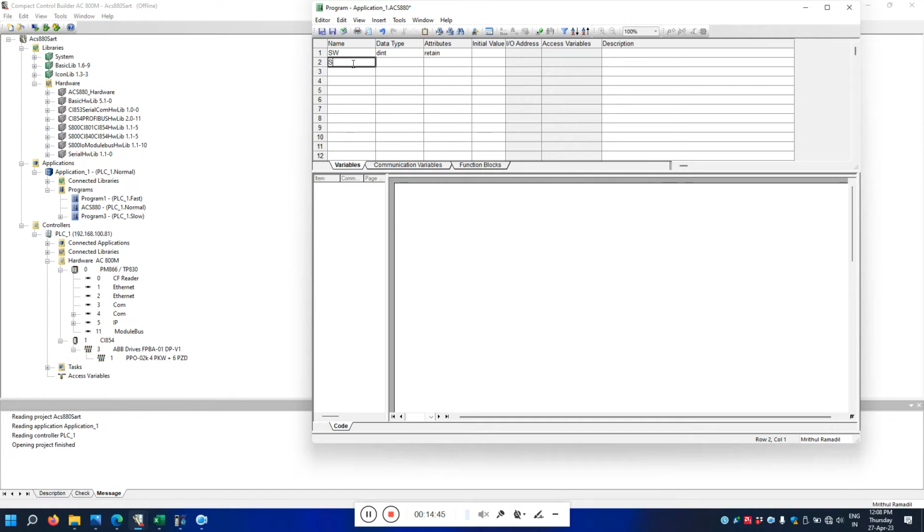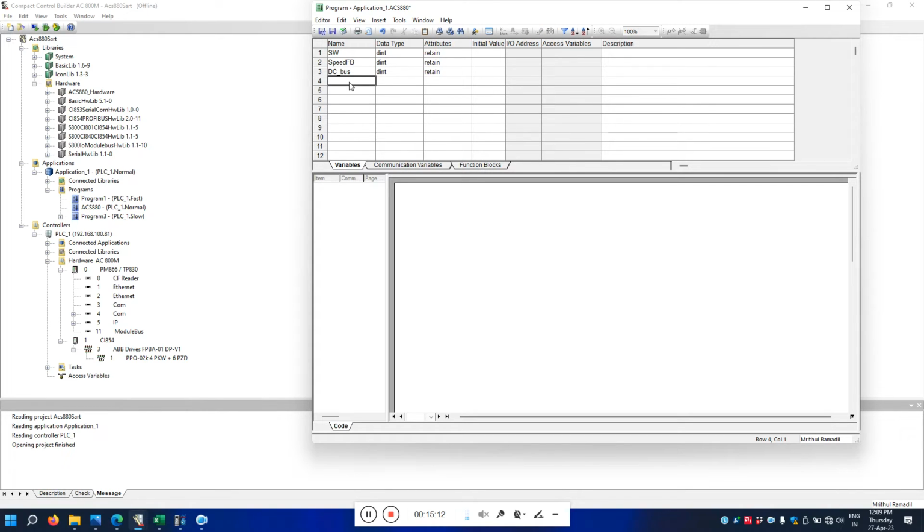Then speed feedback, I'll write speed, again double integer. Then DC bus, double integer.